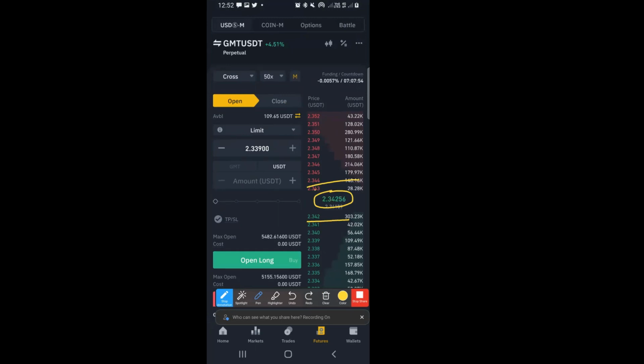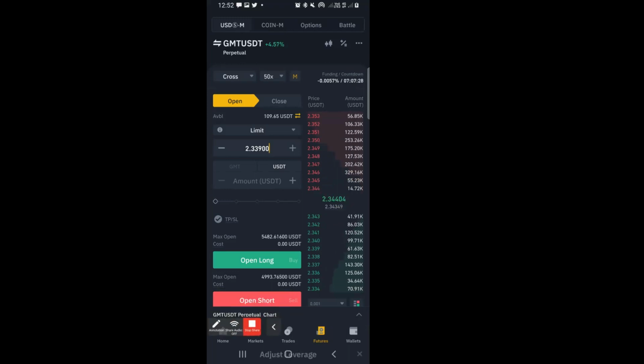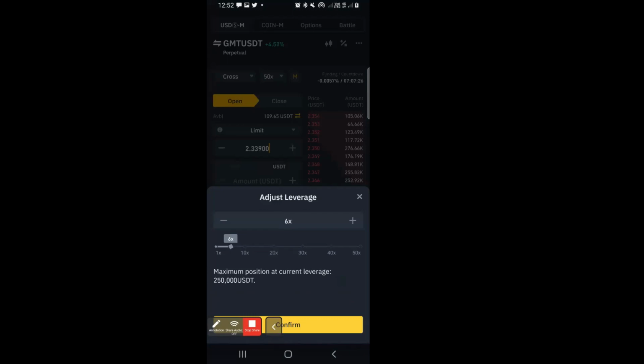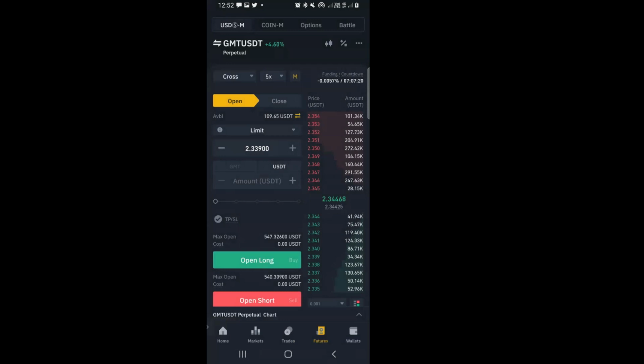I don't think there's any other thing I should have taught you guys when it comes to futures. So to summarize, you can write this down. If you're a newbie, go for isolated. If you're already intermediate or advanced, go for cross mode. Then set your leverage to a maximum of 5x until you master 5x before you move up. If you are doing investment, use 1x only.